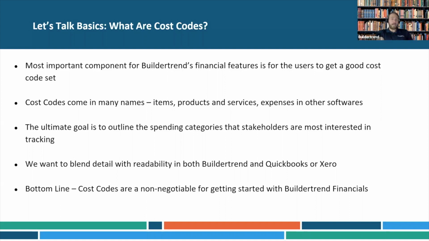So that structure is really the backbone of how everything is going to move from A to Z in Buildertrend, and really inside your language as a company, right? When you are discussing these items with each other, you're going to have to understand that you're discussing the same thing in order to be as efficient as possible. So you mentioned items, and were you referencing cost codes? Yes, right. We're kind of putting the cart in front of the horse here.